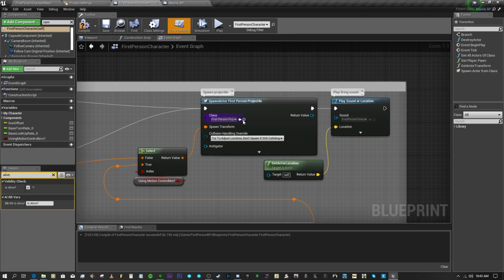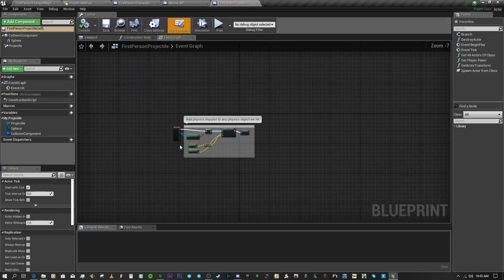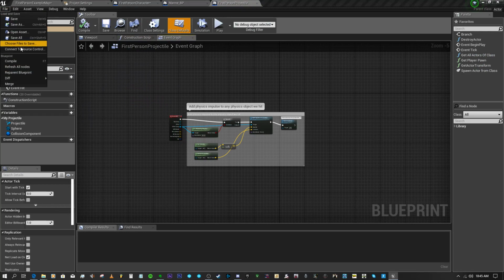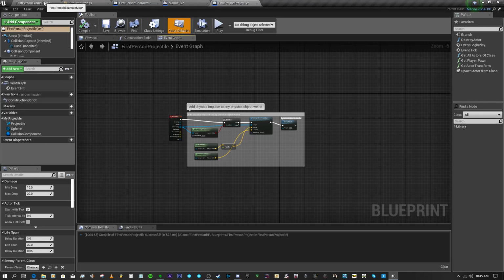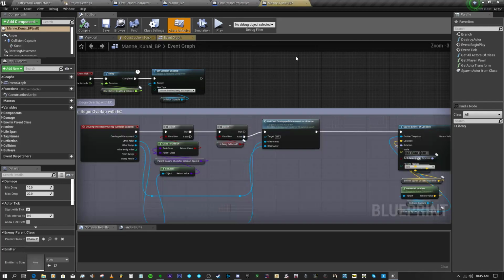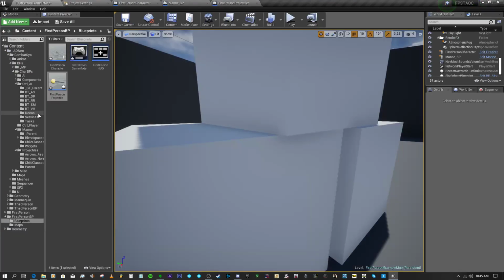So if you wanted to make the default one the FPS projectile do the kind of damage that mine does, that's not hard. Like seriously, in theory all you need to do is just reparent it to mankunai BP, I think, which is this one in here, projectiles mankunai BP.